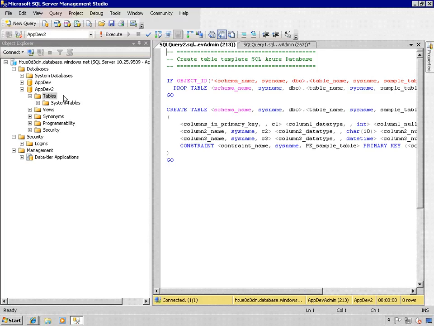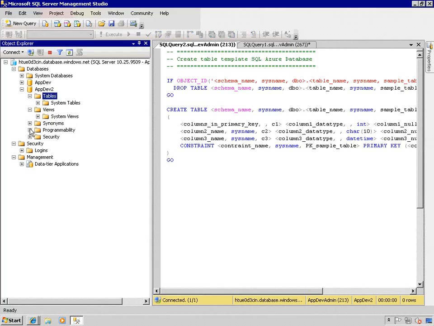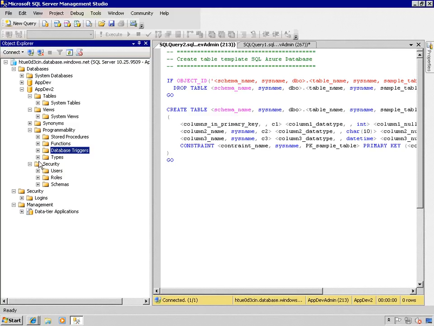You'll also notice that SQL Azure supports views, programmability, so stored procedures, functions, and triggers and all that, and security. We will talk about the security aspect shortly, but this was simply a quick walkthrough on how to create a database, how to work with SQL Server Management Studio in the realm of SQL Azure, how to create databases and work with SQL Azure through the management portal.